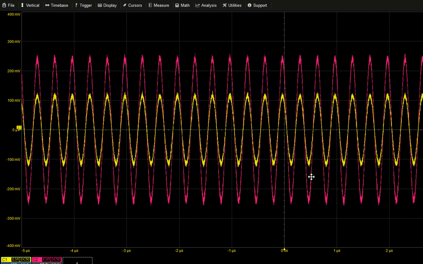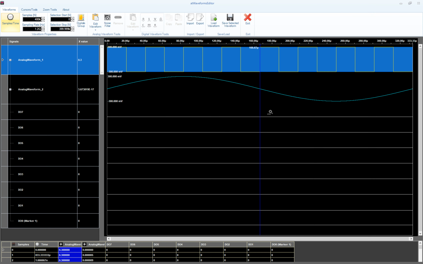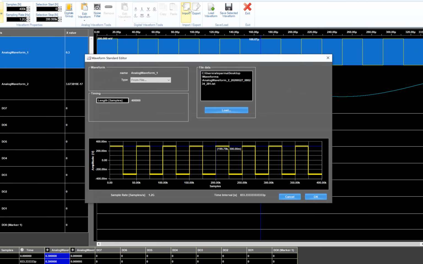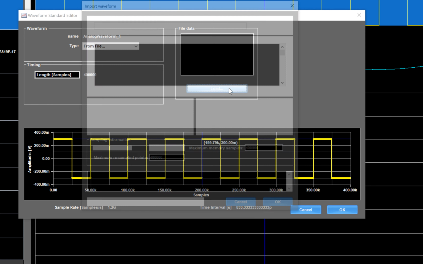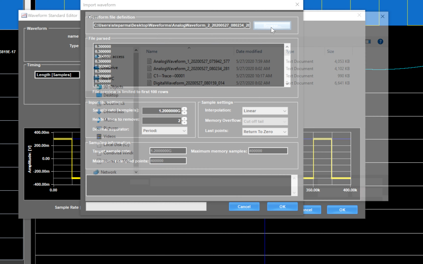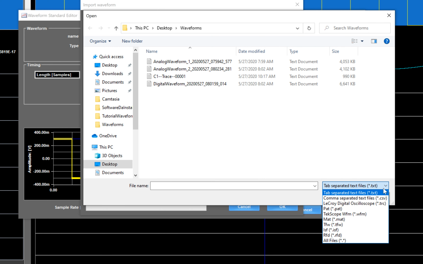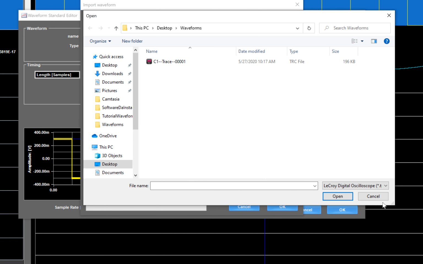After that, you open the waveform editor, press the import button and load the TRC file. In this case, it is called C1 trace.